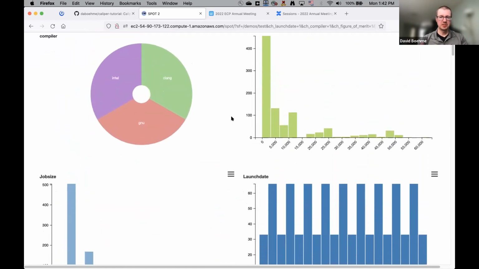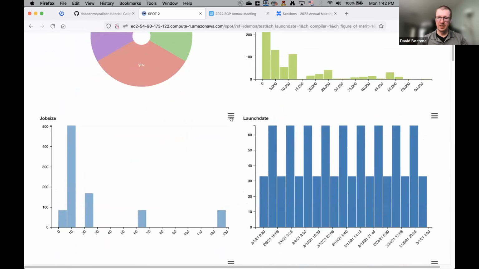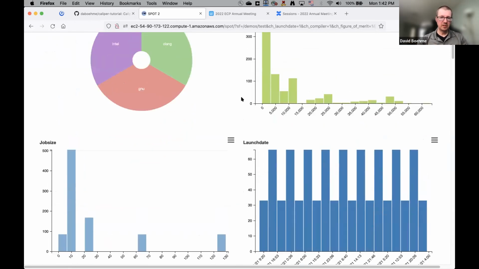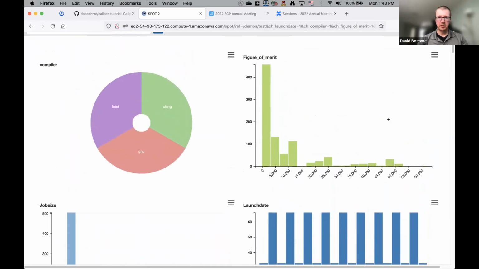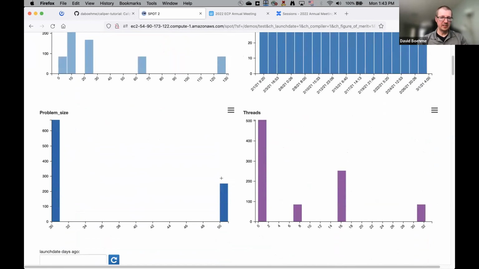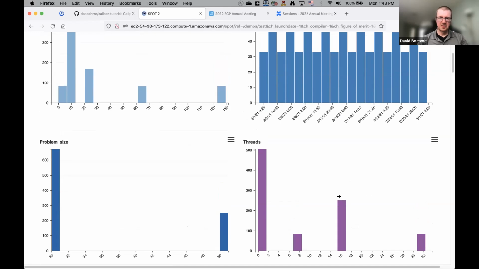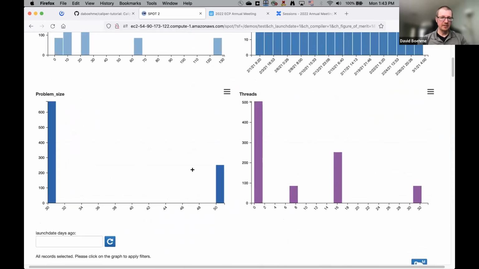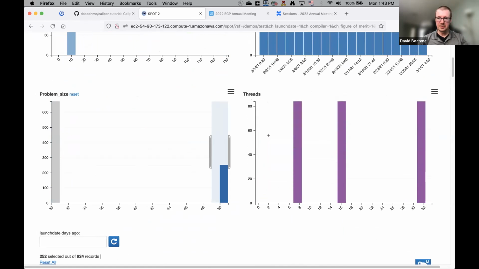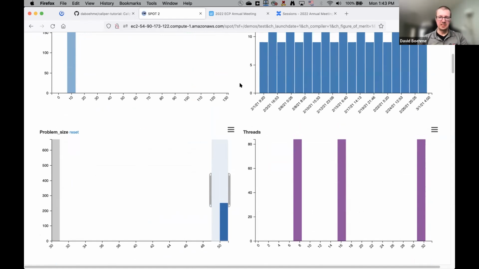And now Spot shows them to you on this front page. What they are actually are histograms. So all of these widgets show you how many runs you had with a specific value of your metadata. So for example, there were about 650-ish runs with the problem size 30, and maybe like 250-ish runs with 16 threads and so on. And these widgets are interactive, so we can, for example, select only the runs with the largest problem size here, and then all the other widgets will adjust and show you only this specific subset of data.